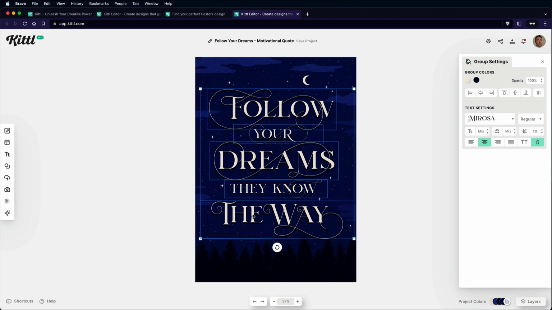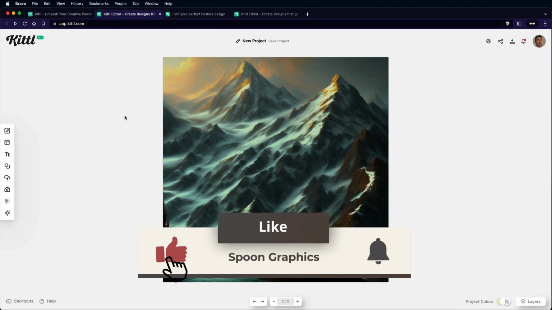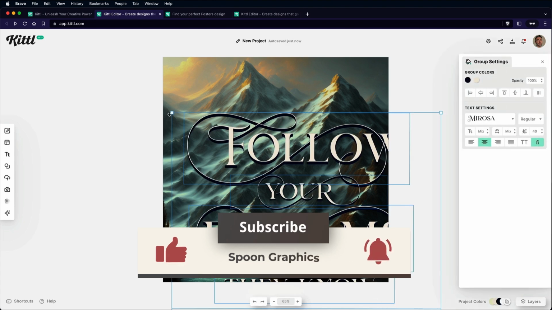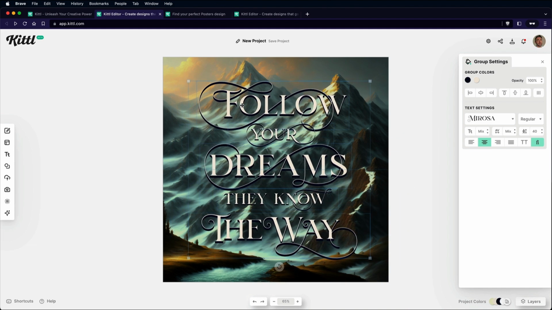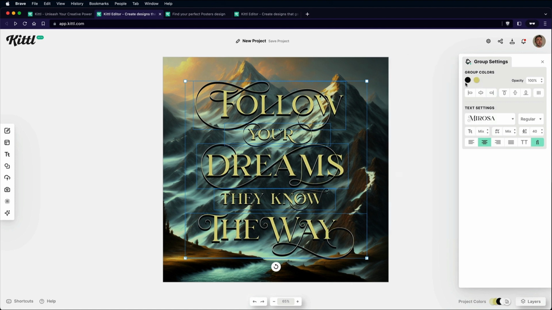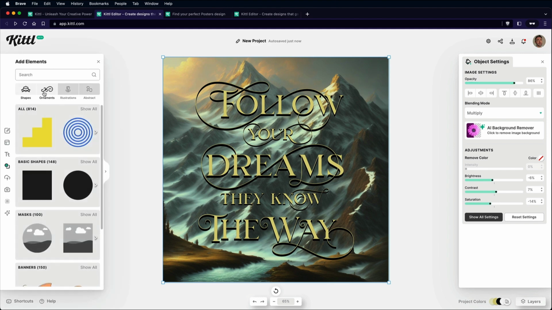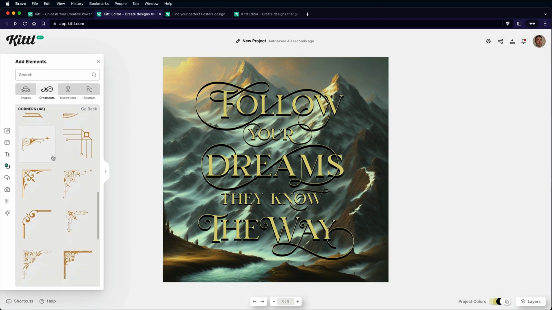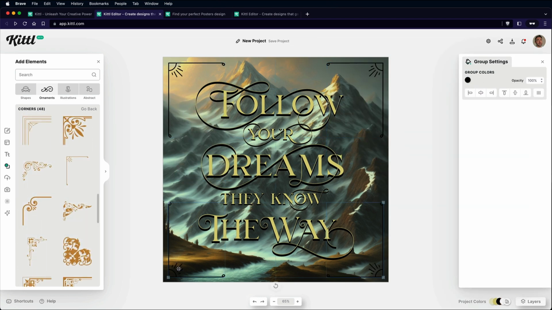Hold Shift and select all the text and copy with Command and C, or Control and C on Windows. Switch back to the main tab and paste them in with Command and V, or Control and V on Windows. Scale and position the text centrally. The colours can be edited by using the eyedropper to find new hues from the background image. Under the Elements library, find a suitable corner graphic in a similar style to these ornate swooshes. By duplicating and flipping the graphics, you can easily add a few extra decorative touches.